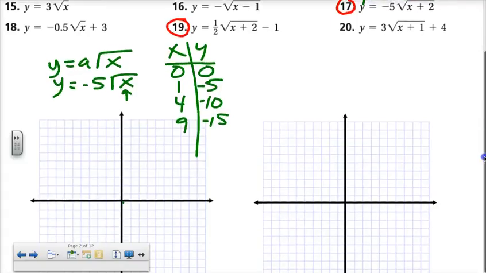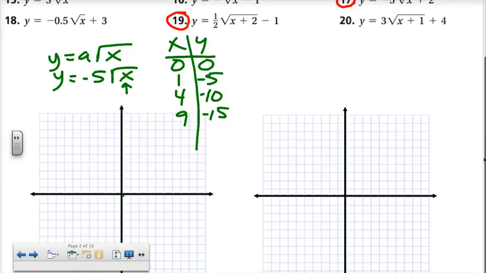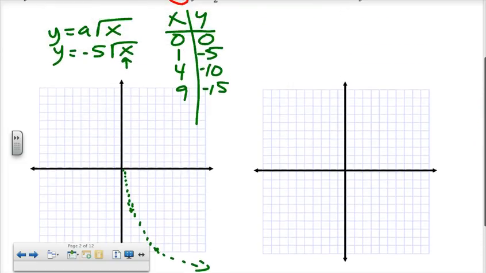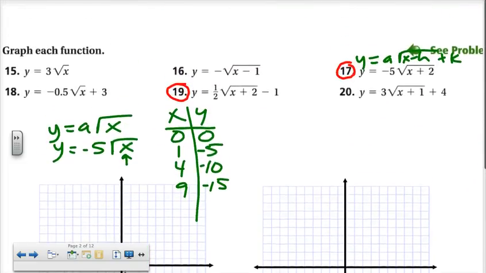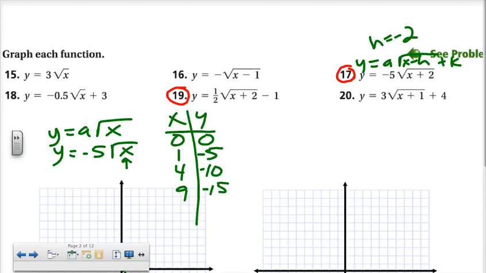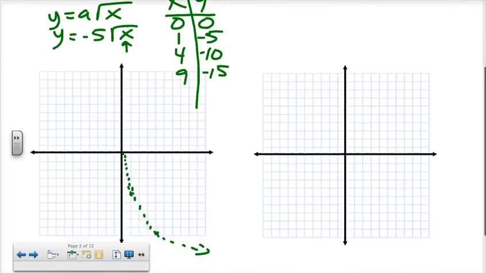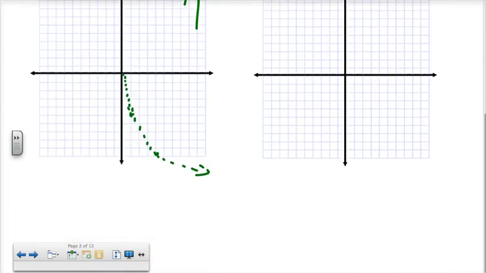I'm going to move this up so you can see those negatives of what's going on with the graph. So that negative 5 has really stretched this out, like so. So there's the shape. And now I go back up and take a look at any h or k values, and I realize that in this one, h would be a negative 2, which means I need to move this thing 2 units to the left. So I'll take my nice elongated green graph here and move it 2 units to the left.